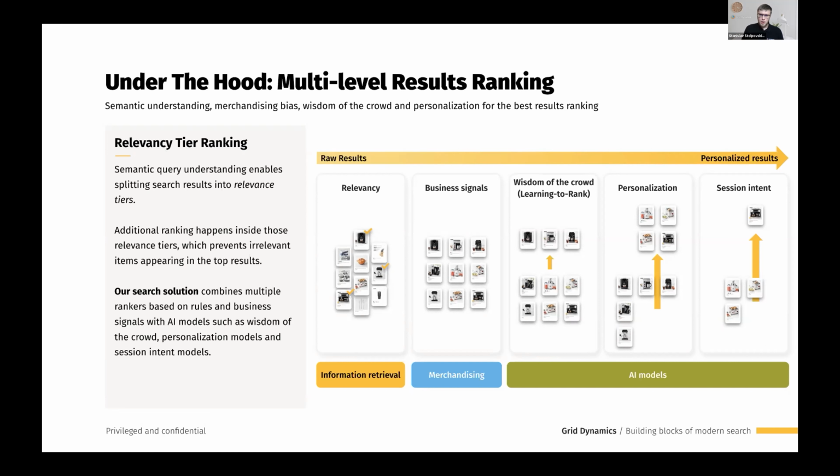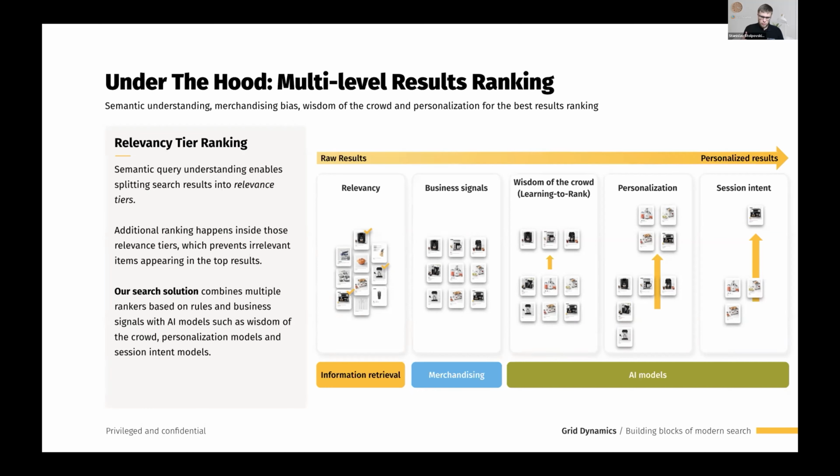which incorporate the standard machine learning techniques that are widely used in the industry, like learning to rank. We also have the personalization model, which works in two ways. It works as history personalization, your preferences from the long history, and session intent personalization. The most important part of personalization is the immediate intent.